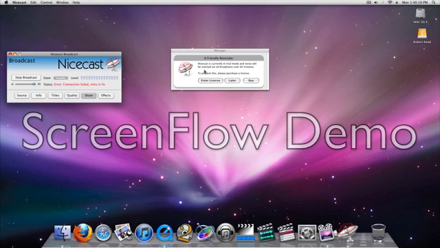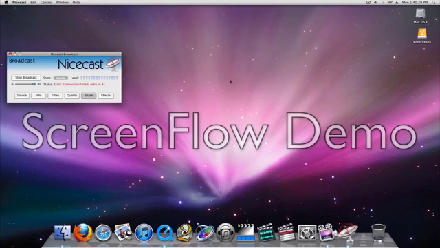So when you first launch it, this is what you get. It tells you it's in trial mode, and noise will be overlaid on all broadcasts over 60 minutes. So if you want to buy it, you can enter your license if you've already bought one, or later if you just want to continue with the trial, or buy if you want to buy a license. Right now I'm just going to do later.